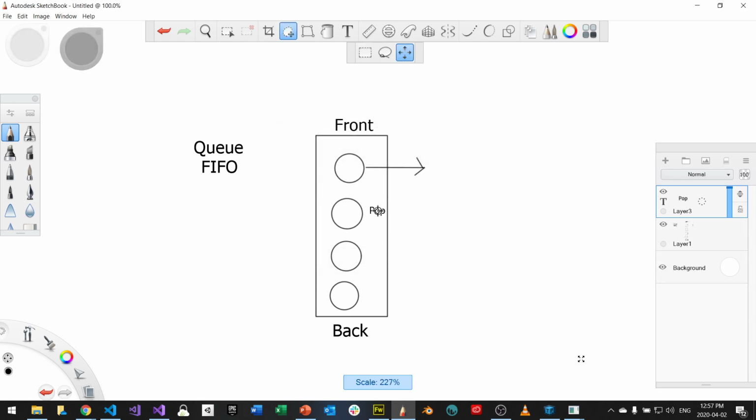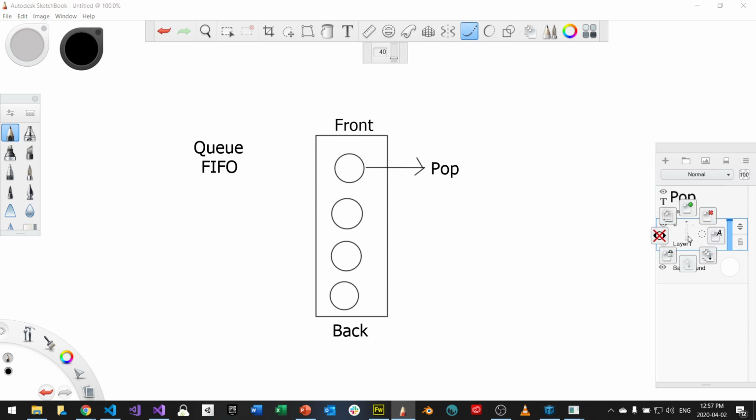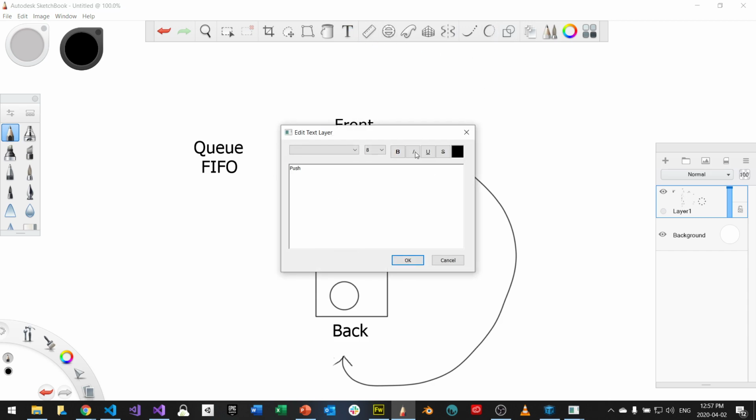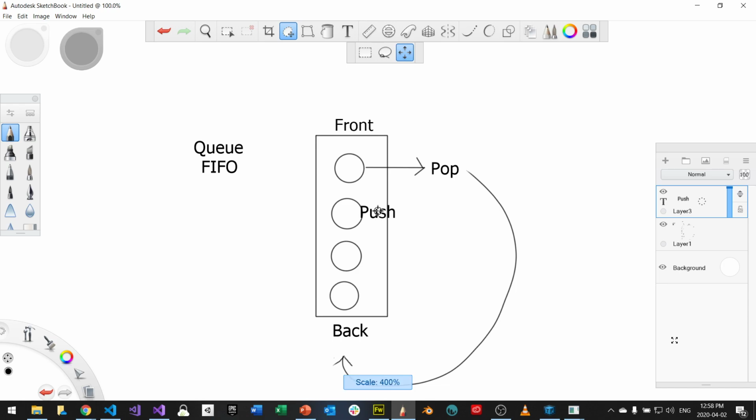Then I want you to look at the front, copy it, and then recycle it by putting it back onto the back. We want to push it back to the back of the line. So we pop it off and push it to the back of the line. It's called a push whenever we push things onto the back. So we push to the back, and we pop from the front.